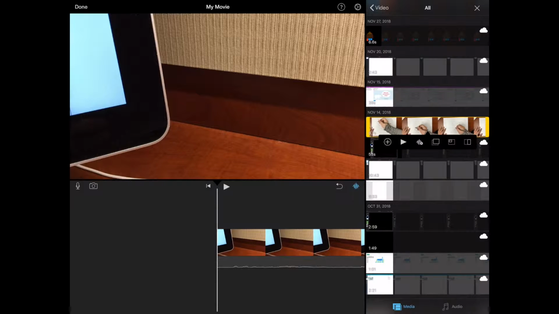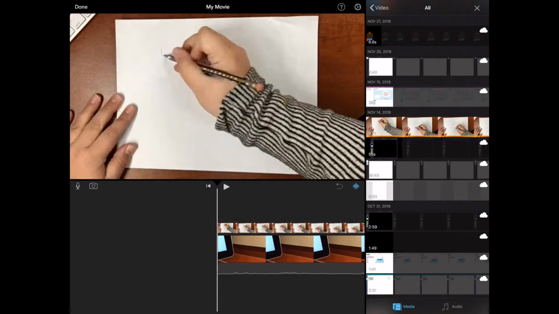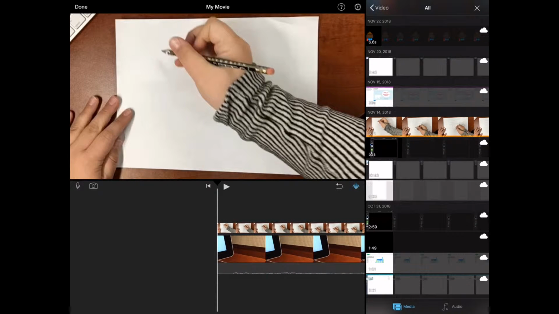Now when I tap on the video, the plus button would just add it directly to my track, but then you see these three different squares at the end. I'm going to choose the one that's the large square on top of another square, so it's going to layer this video on top of the other one. And wherever I put my playhead, that white line, that's where the video is going to insert. So what I've done now is the video is the top one, the second one I added, but the audio will be the bottom part. So let's see what that looks like.